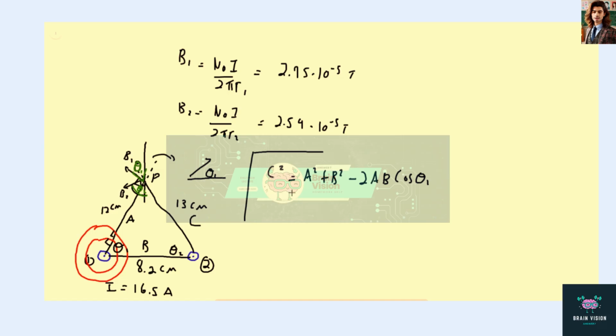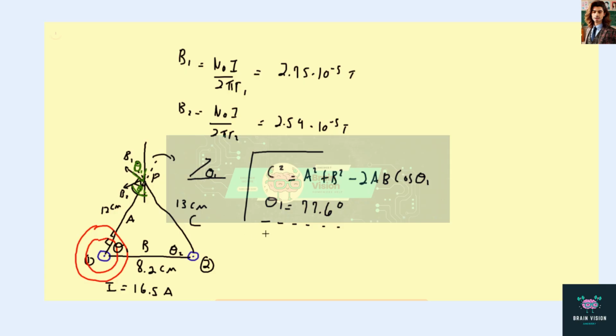I won't go through all that algebra, but these are all just numbers, so we'll get cosine of theta equals some number, and then do inverse cosine of both sides. When we do that, we should get that theta 1 is equal to 77.6 degrees. And then we'll do the exact same thing for theta 2, or you could fill in a bunch of angles up here to figure it out as well.